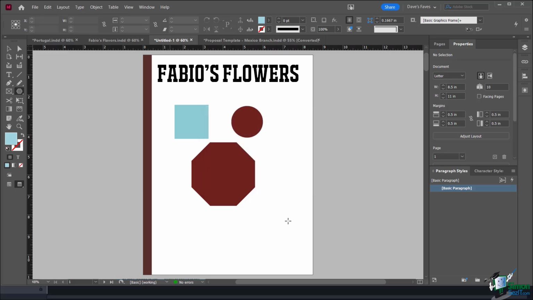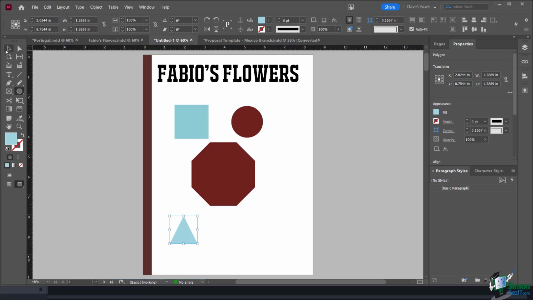But I find it a lot easier just to have it just be drawn, and then I resize it however I want to. Okay, so I'm planning to make like a pyramid. I want to just sort of eyeball it a little bit. I can do it after the fact. So everything is very, very flexible, very, very easy.